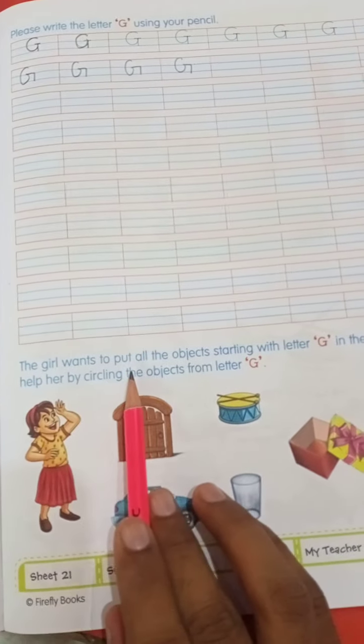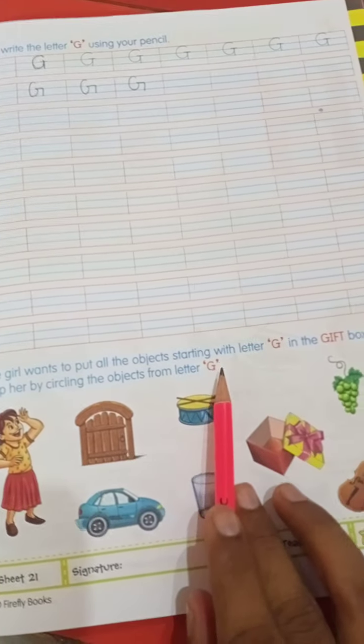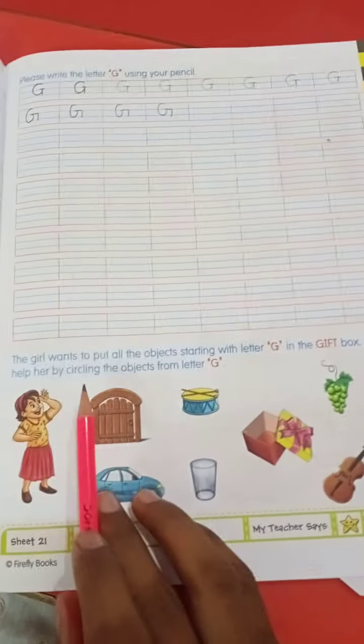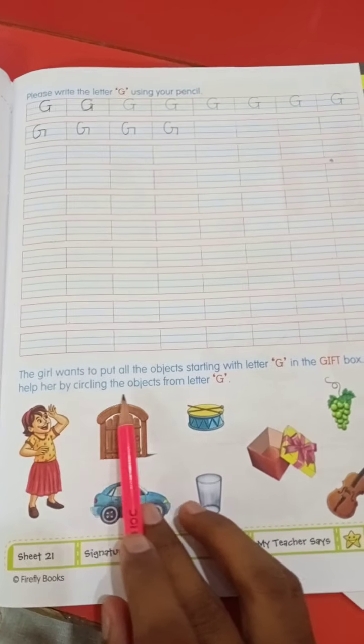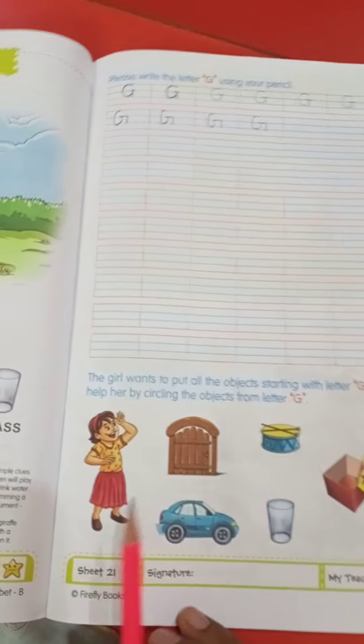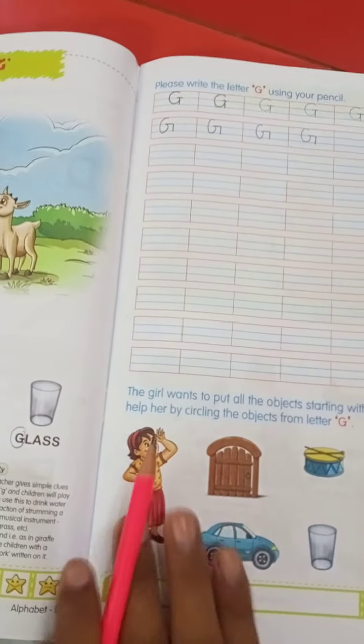Okay, come on, just complete all the work. Okay, come on, the last one. The girl wants to put all the objects starting with letter G in the gift box. Okay, please help her by circling the object from letter G. Okay, this is girl.